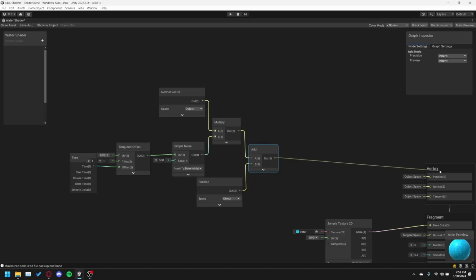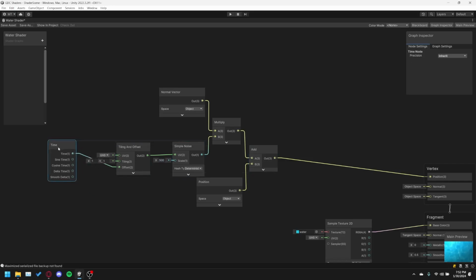So if you want to just drag that into the vertex position, yeah, you can see the preview in the bottom left is going a bit nuts. It kind of looks like somebody having a panic attack in one of those TV shows. So it's doing what we want it to do, but it's doing it a little bit too fast. I think, I can't remember if I need to change the speed of time or the scale. I think it's both. But I don't remember what I set them to.